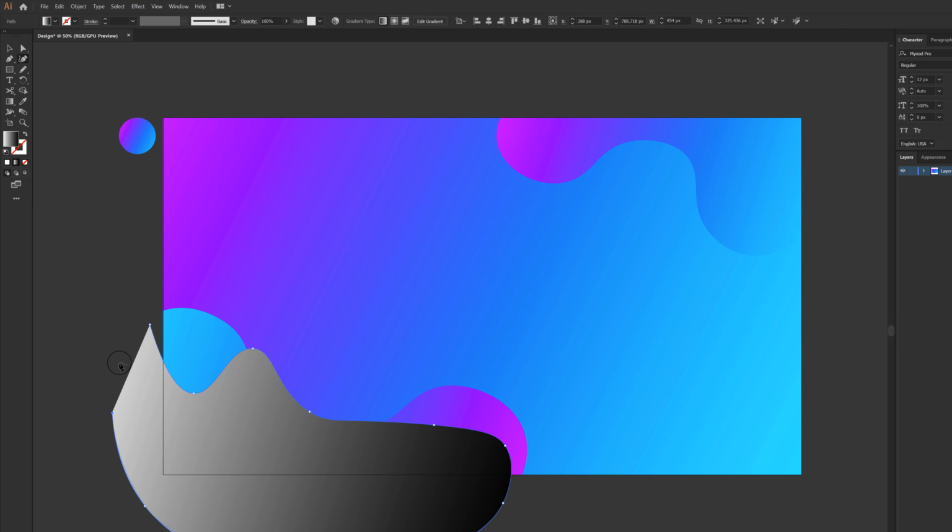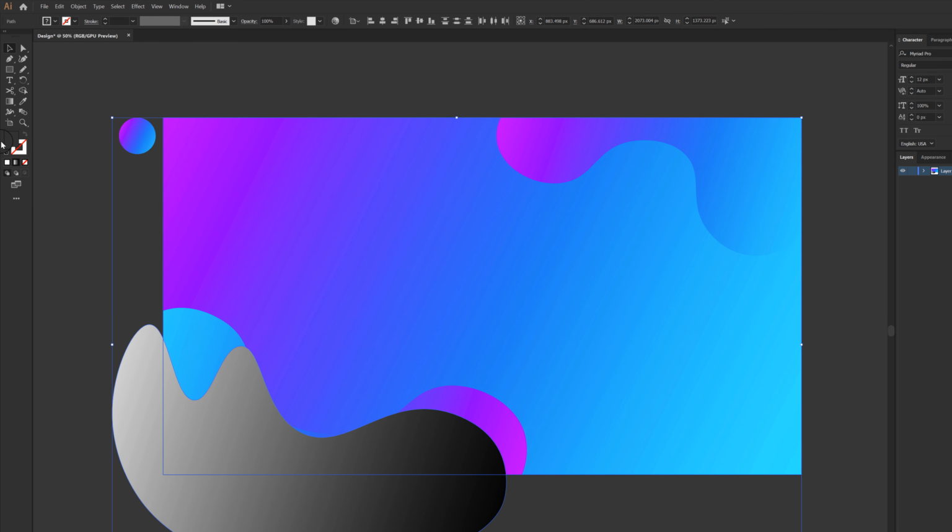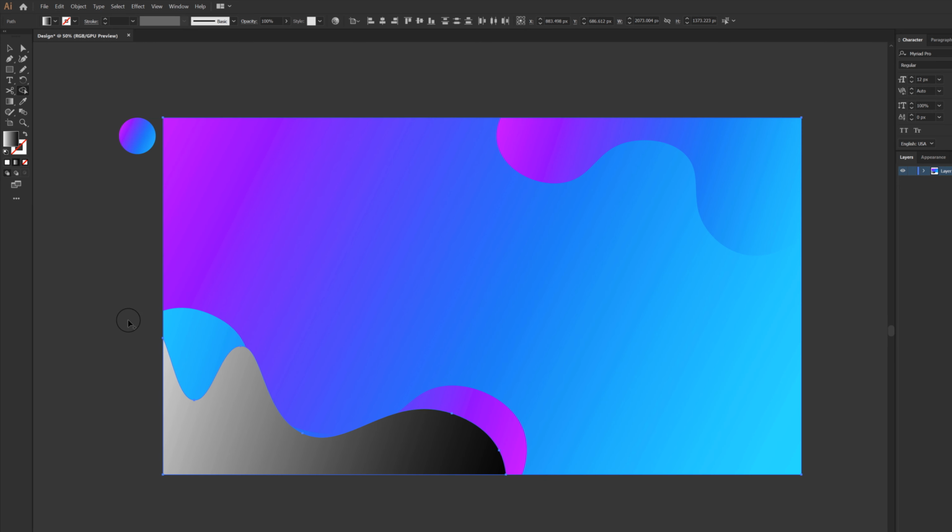So something like, once you create the rough shape, you can then adjust the shape. So you don't need to be very precise, as I'm saying it again and again, but you get the idea. And I can create maybe something like that. And again, I can select the layer, select the background layer, select Shift M or select the shape builder tool. Oh, make sure the layers are selected. Shift M to select the shape builder tool, hold Alt and delete it.